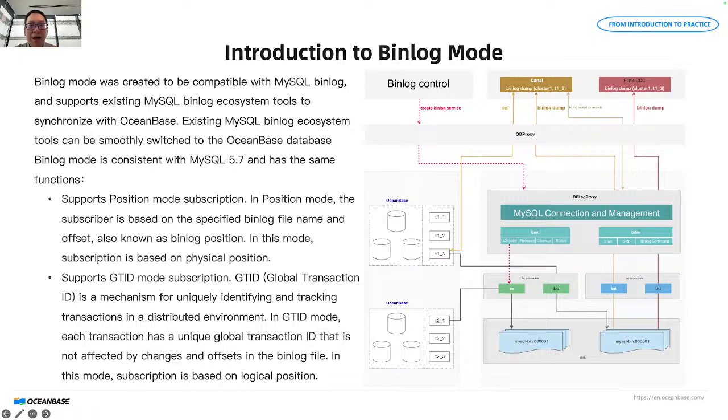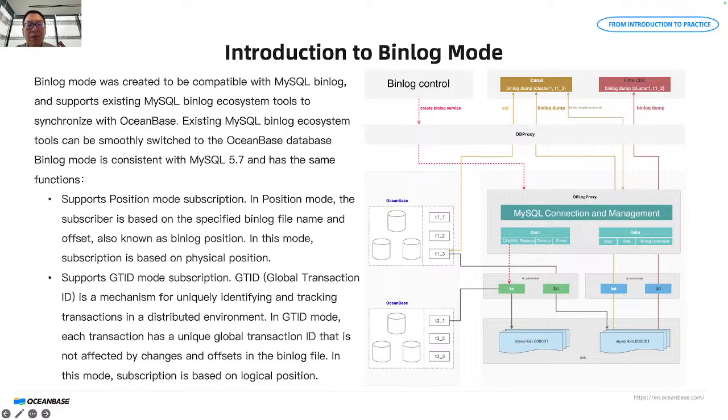It's a mechanism for uniquely tracking transactions in a distributed environment. In GTID mode, each transaction has a unique global ID, unaffected by binlog changes or offsets, allowing subscription based on logical positions. The following is the architecture of the binlog mode.